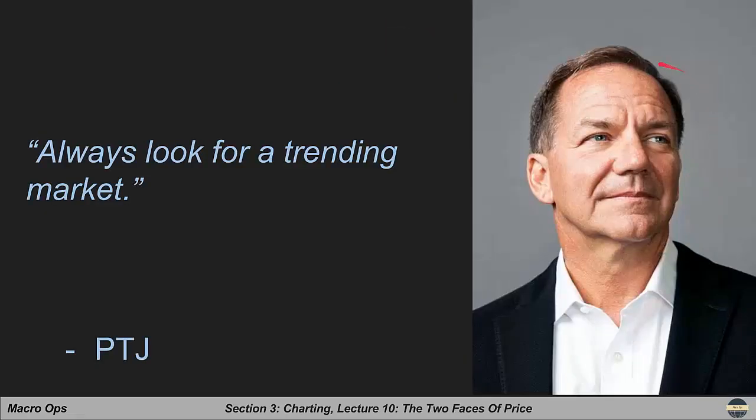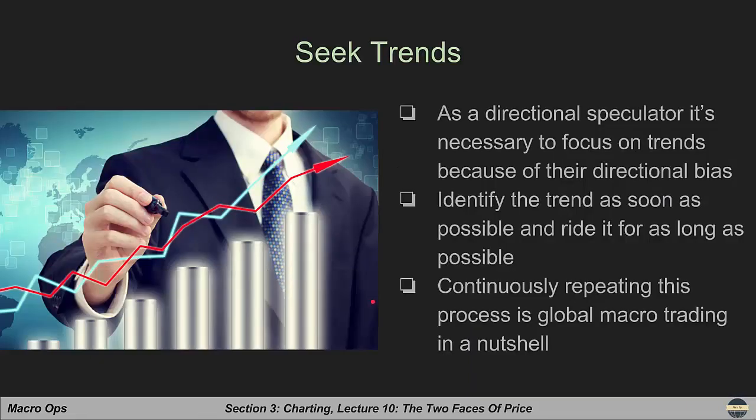And PTJ always talked about this as well. He says, always look for a trending market. As a directional trader, we do not want to be sitting in these consolidation zones that are going to cause just frustration and no forward progress. Instead, we want to focus on the trends.